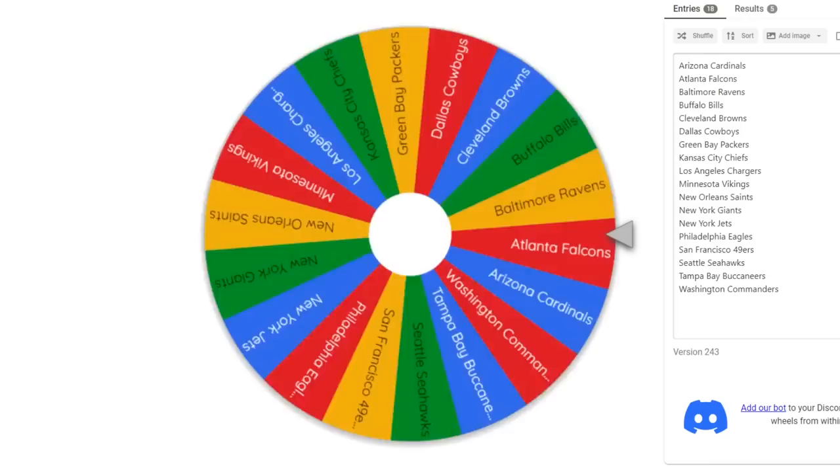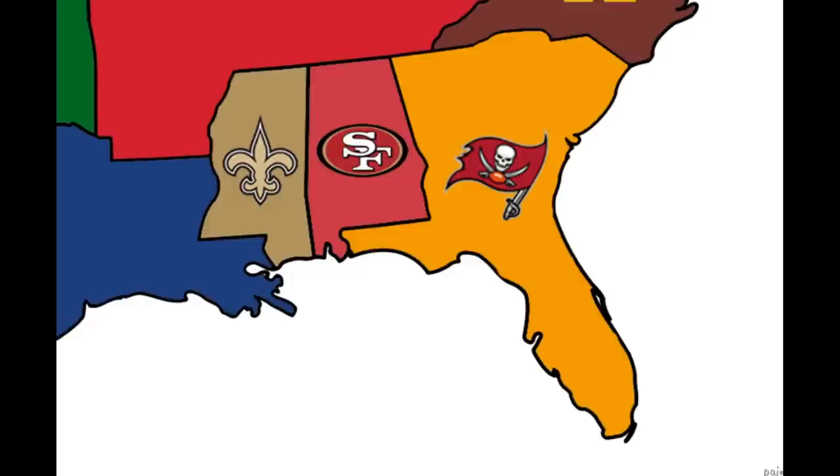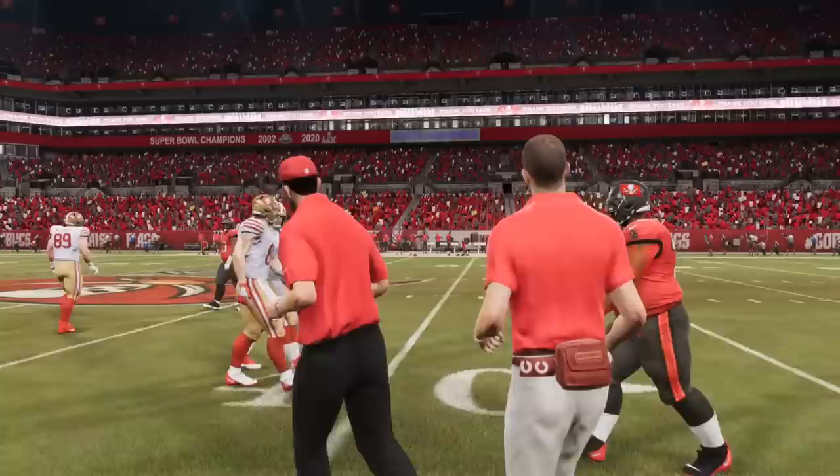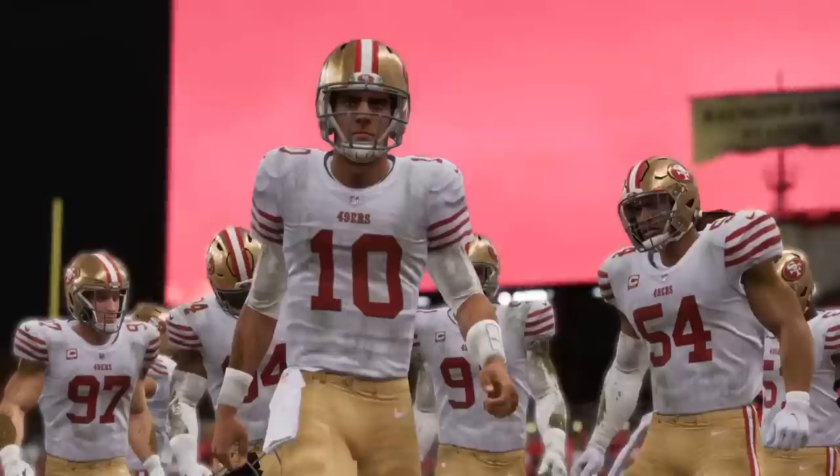And it's going to land on the San Francisco 49ers, who currently occupy Alabama. They are heading southeast. And this is going to be a high-profile matchup with the Tampa Bay Buccaneers. Wrong Brady team. I guess Brady was on all the teams last video. And Brady will be on none of the teams now because he gets absolutely destroyed. The 49ers hang a 50-burger in Tampa, and the San Francisco 49ers move on, and the Buccaneers are eliminated.